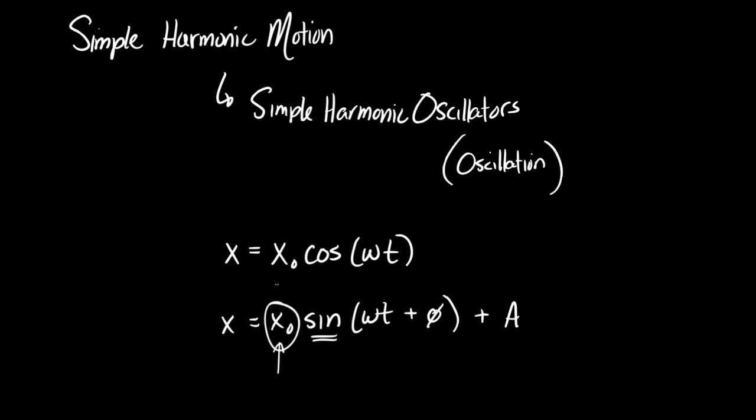X0 represents how big the bounces are. The biggest bounce is only a couple of centimeters above and a couple of centimeters below. So X0 scales it for the situation that we're observing. It's known as the amplitude of the oscillation. Amplitude is the maximum displacement of your oscillator. So if sine and cosine can only go between 1 and -1, the x naught multiplies it by the maximum size of your oscillation. That's what x naught means. It's the amplitude.